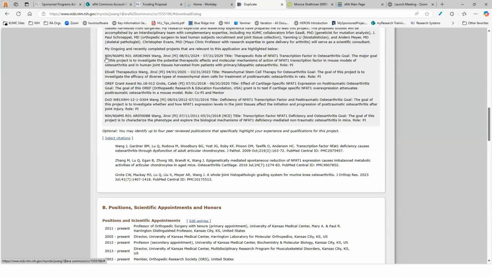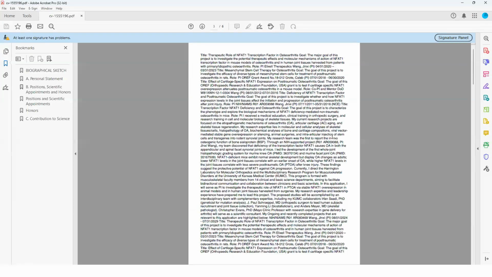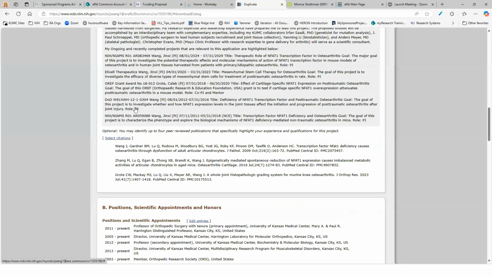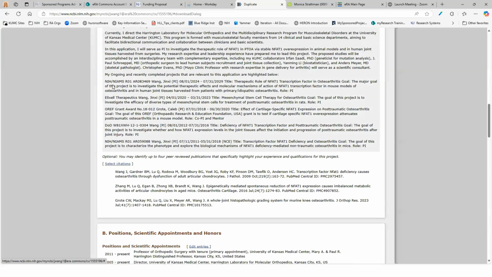Dr. Wang included an NIH R01 and some other things here. But if you look at the printout, it's not formatted very prettily. It's just plunked in there, and you really can't format it. I'm hoping they will change this so that, like we have a separate section for citations, maybe there'll be a separate section for support, which would be a neater way to enter that.